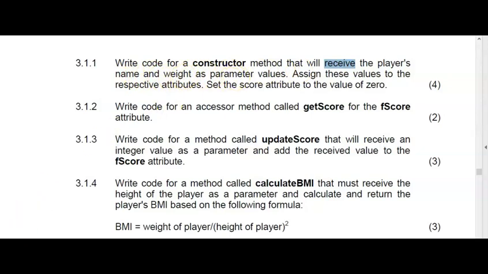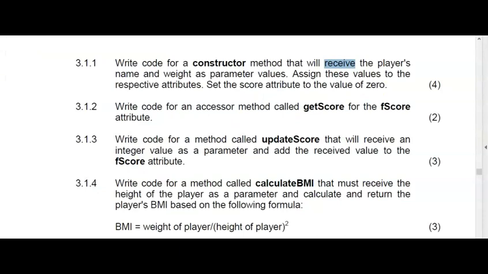It's important to note that you do not have to receive parameters for each of your attributes or fields. You can see here that these two parameter values need to be assigned to the respective attributes, and that would be FName and FWeight. But then the score we're not receiving as a parameter, but we are going to set this value to 0.